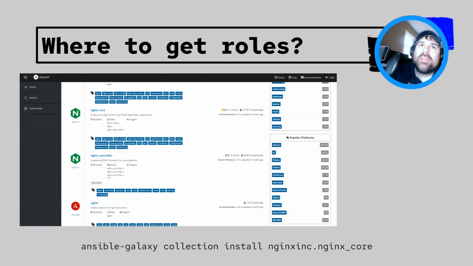Now, a couple companies like the Nginx company that makes an awesome load balancer, they're owned by F5. They support this open source role to install both their open source and their licensed product. So you probably can see that the Nginx controller has a score based on the community's voting. A really high one for the Nginx controller, but the core has a really low one. So you might want to use that score as well to scrutinize your choices. So that's all I'm going to say about that.